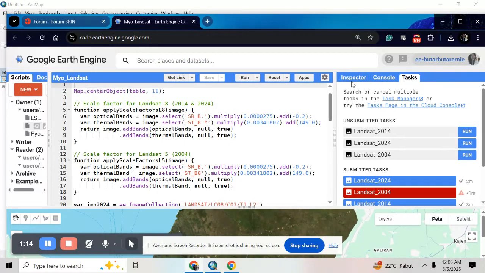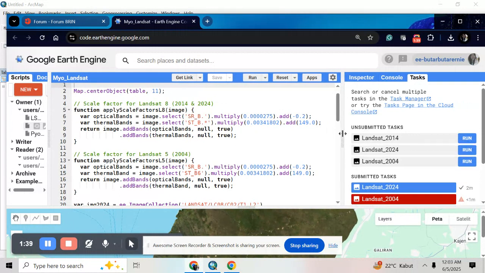It's because of our pixel value. It's very small or not compatible with our map's default display scale. So let's check it. It's not about the code being wrong, the code is correct, but the pixel value is very small.